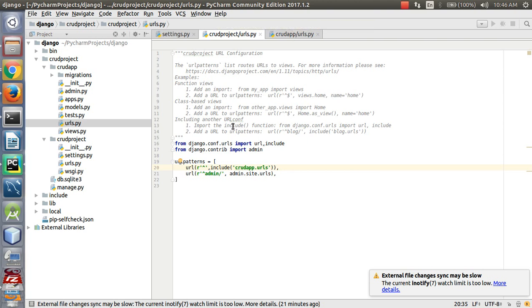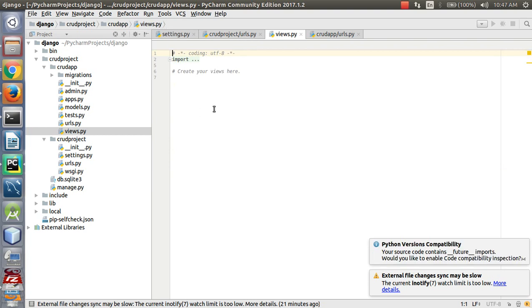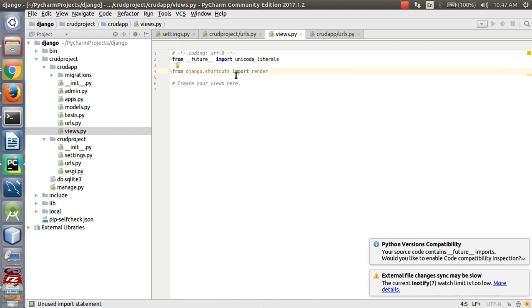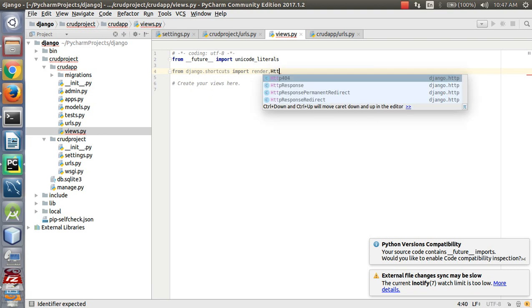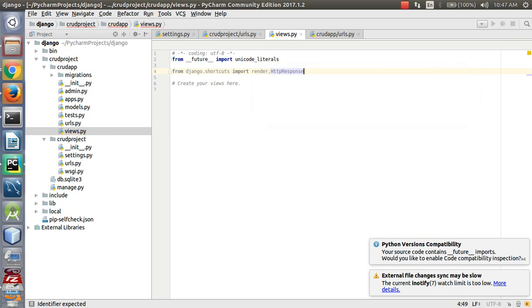Before we mention URLs, we will first do some processing in views and render those things. For that, here in Django shortcuts I'm also going to add another function, HttpResponse.